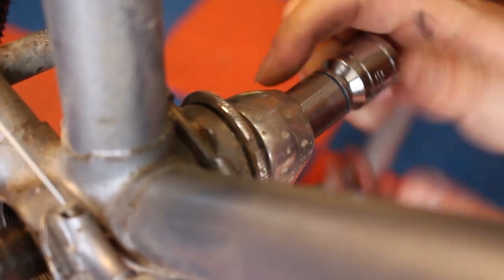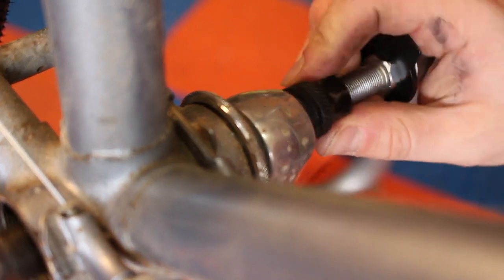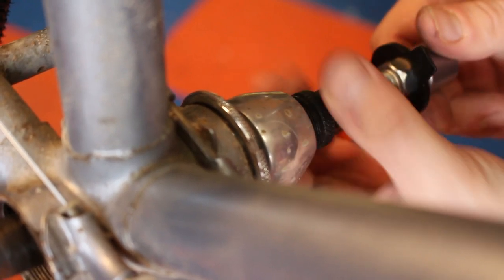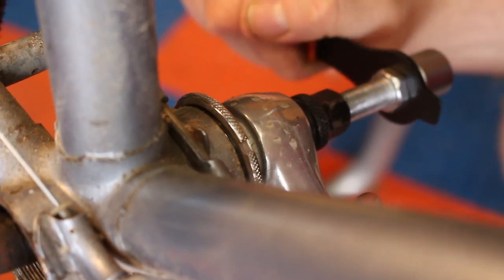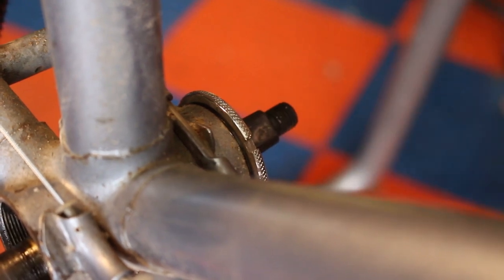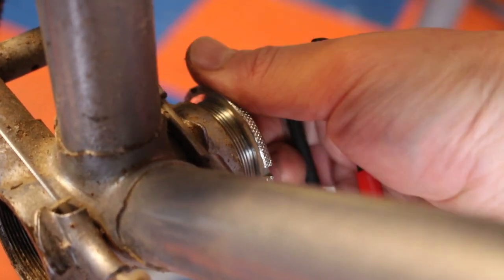We'll get into the shifters later, but I am using the Microshift 2x9 shifters off of Amazon, the cheap Microshift knockoffs. I'll do another video in a few months after I've ridden them a lot, and we can do kind of a longevity review. But initial impressions are good, and they work very well. I've used them on one or two bikes already. So let's swap the crankset, and then we'll get into putting the shifters on.